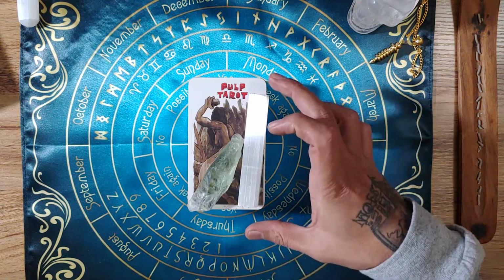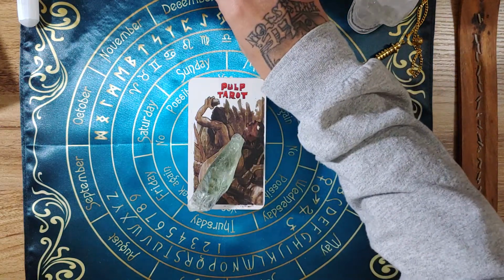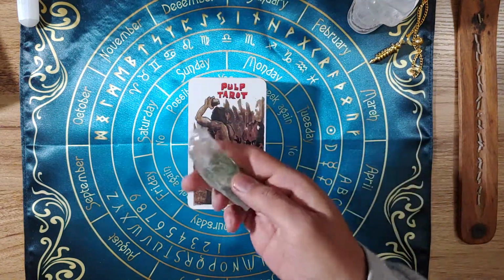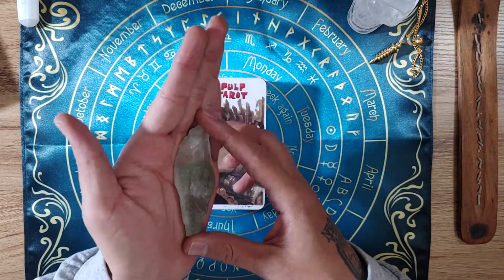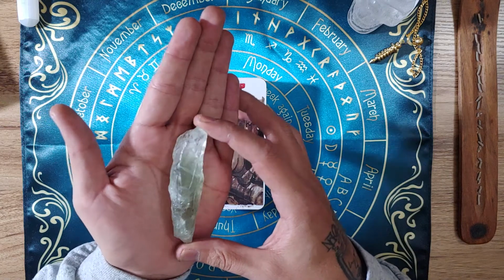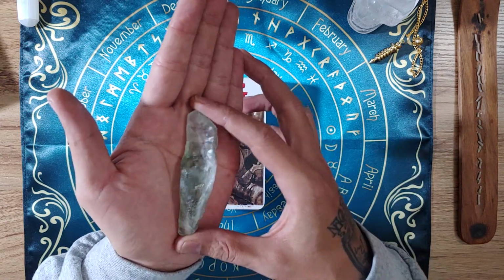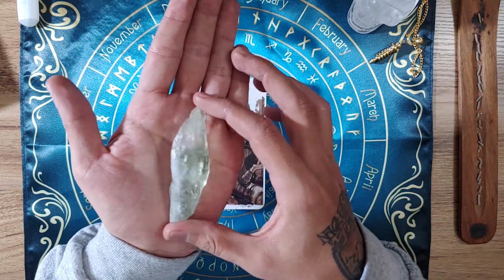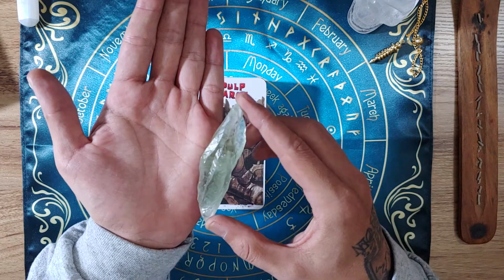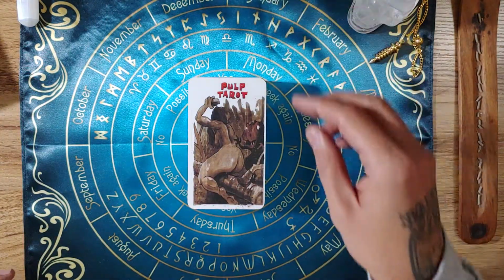I did get a couple of crystals just for the deck here. This one is actually super cool. It's a green amethyst, and you kind of have to put it up against something dark to see just how green it really is. That one's really cool. Got a lot of crystals.